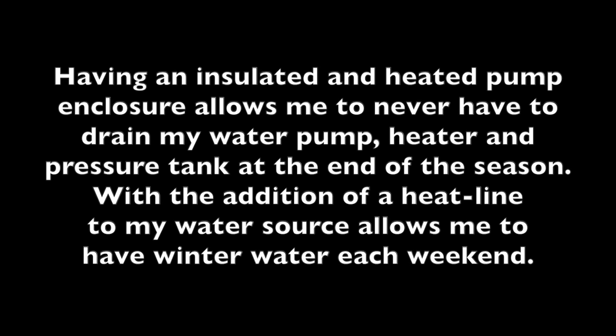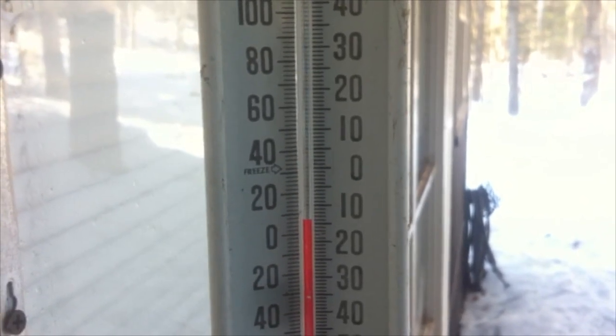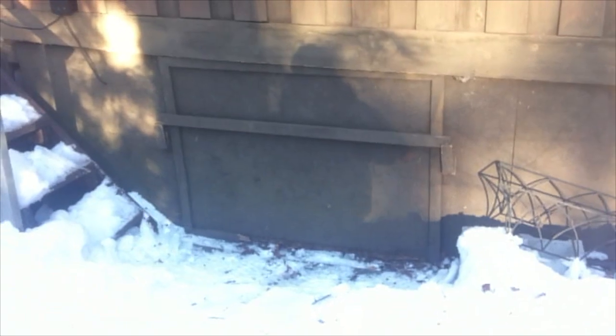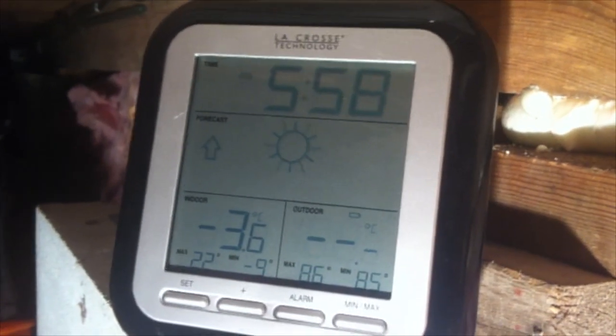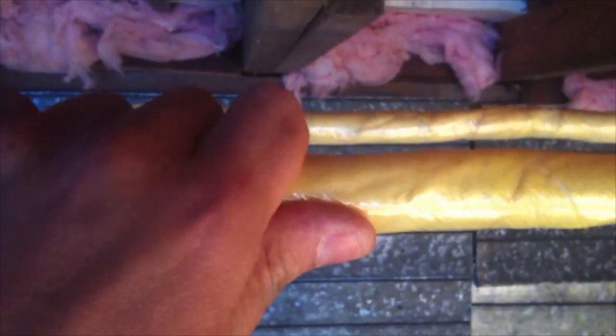We'll find out this winter if it actually works. It is well below freezing — it's about minus 14 Celsius. Here we are at about two feet of snow so far. We'll take a look under here. This is under the cottage — we've got minus three and a half right now. Here are my lines; they're wrapped, and I also have these pipe wraps going up and down my lines, so everything's working great.